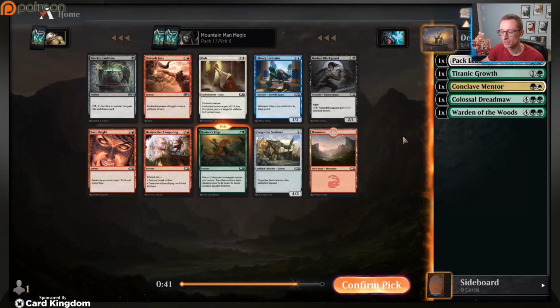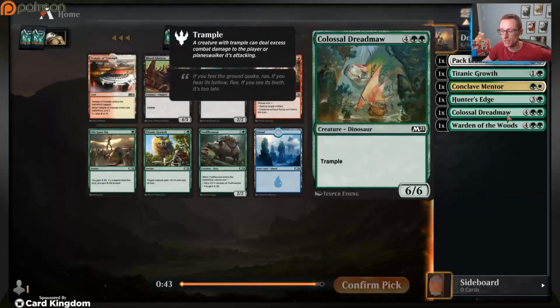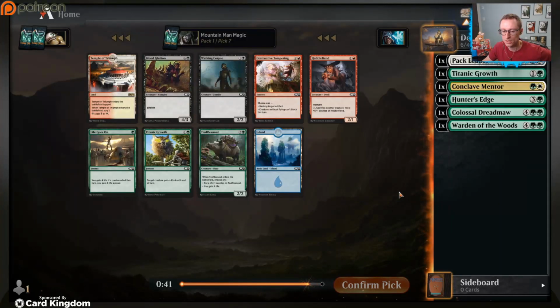Okay, Hunter's Edge works really well with Conclave Mentor, but Dub is also just really good in this set. But I'm going to take the Hunter's Edge just because if we don't end up in white, I'm not feeling as bad about it. In green, I feel pretty committed to green right now, unless something dramatic changes.